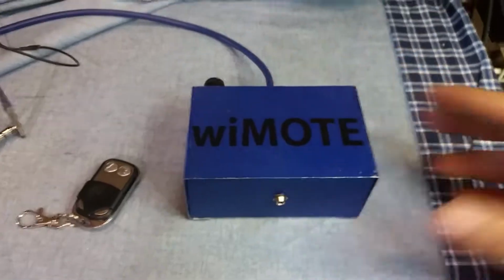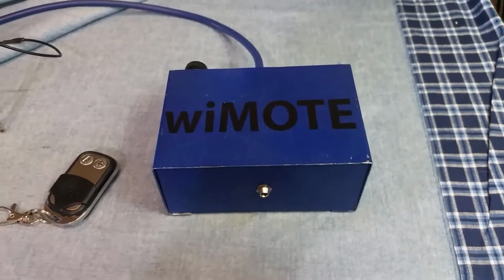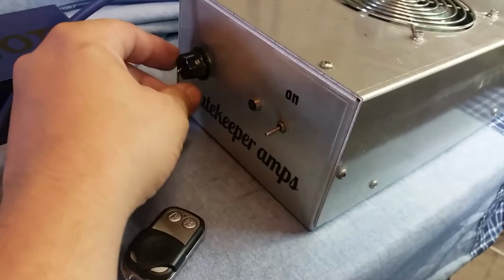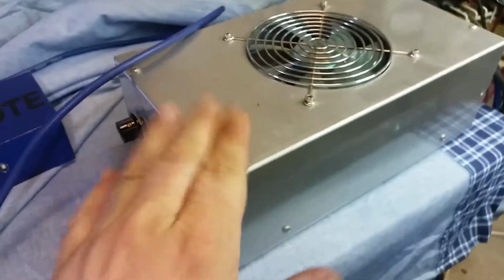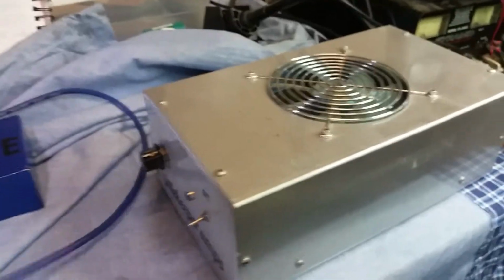Let's plug this thing up to an amplifier and let you see it working in real action. Alrighty. I got my buddy's GK400 right here hooked up. This box has seen some good use. Just put some HGs in that bad boy not too long ago. Didn't take long at all to do.